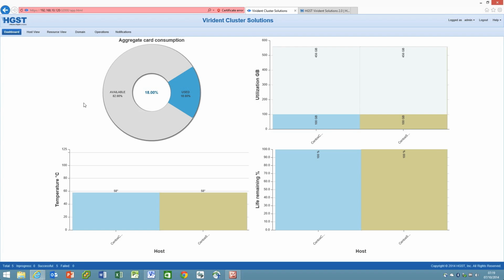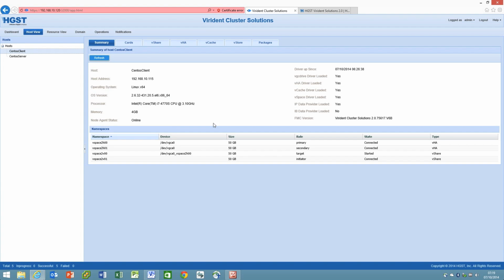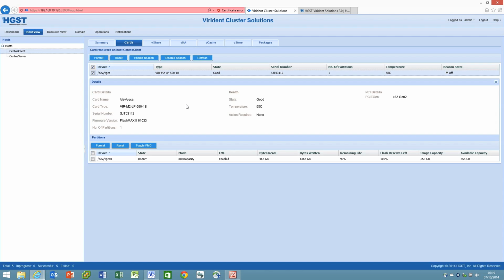Here we are back at the host view, showing our aggregated card consumption. The key thing now, someone said, well, what happens if we want to expand this, or maybe add another card or another node into this pool? And again, very, very straightforward. You'd add it here, the host, if it was a node, or if you're doing separate management, and just add the server in with the card. You would go to host view, obviously check that the new node is configured, and literally add it into the cluster.